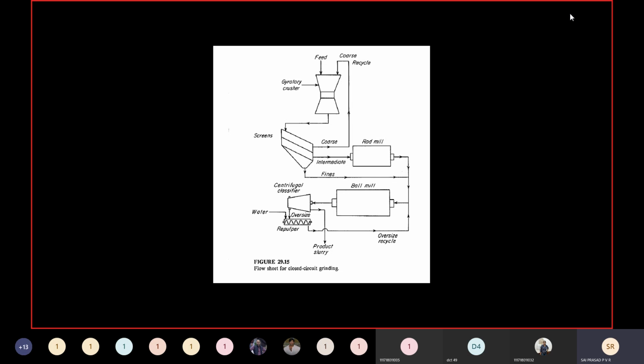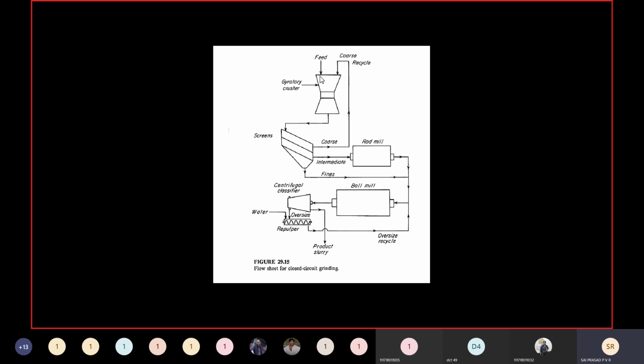That is, as I said, it is not possible to get lumps of solid particles in a single equipment. So we are supposed to use a hierarchy of size reduction equipments, and to increase the efficiency of the machine, we should have proper recycling techniques, etc. And this diagram will tell us how it is happening, and hence the name is flow sheet for closed circuit grinding. There is an open circuit grinding also, and this is the closed circuit grinding. So the feed initially comes from this point and then goes out from the bottom.